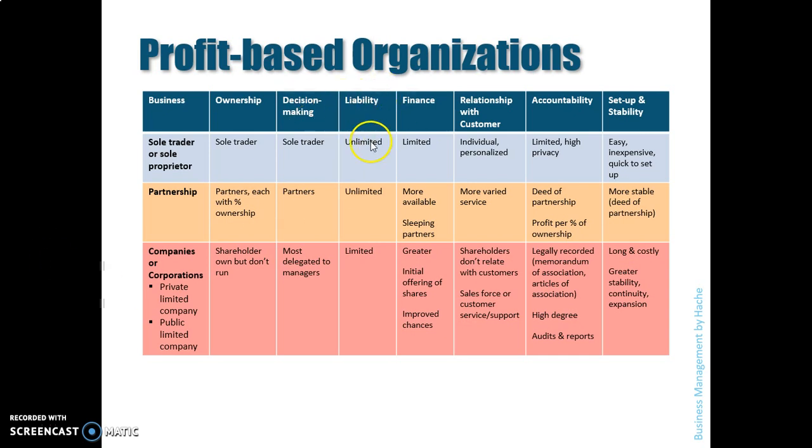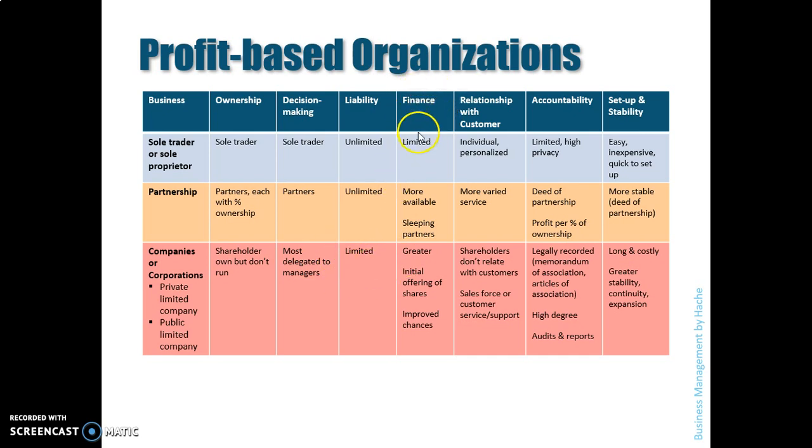Now, in terms of liability, this is in terms of responding financially and legally when something goes wrong in the business. Sole traders and partners have unlimited liability. This means that they do have to respond legally and financially to whatever happens in the business. This is different to shareholders. Shareholders have limited liability, which means that they do not have to respond financially or legally for anything that happens in the business. If the business goes wrong, it is the business itself and the CEO and the managers who have to respond, and not the shareholders. This is why we say they have limited liability.